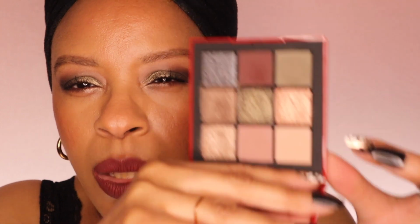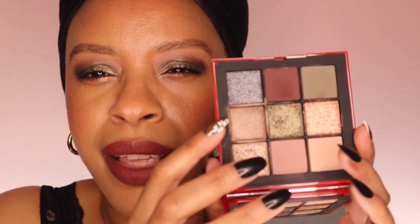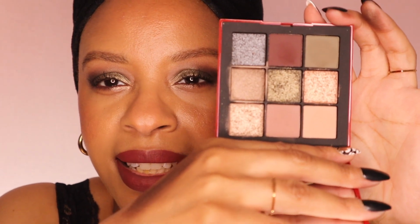First of all, let me just say, I've said it, I'm going to say it again. This palette is stunning, and I am so glad I purchased it because this has become a staple for me. I don't have a lot of what I call everyday makeup, but if I were to categorize palettes that way, this would be in that category. All of the shades are stunning, all of them. The formula is amazing, but this one here is just, I mean, all over the lid, y'all. Come on, that's so stunning. And yeah, I just love this palette.